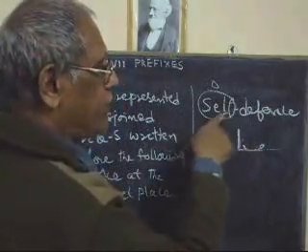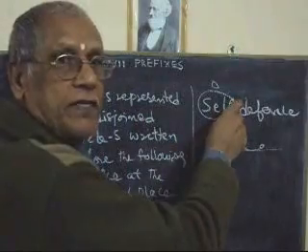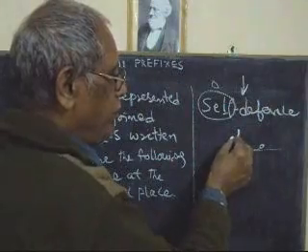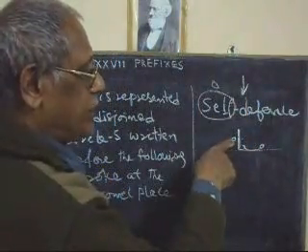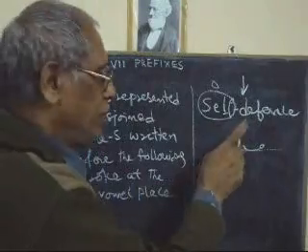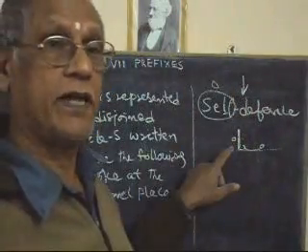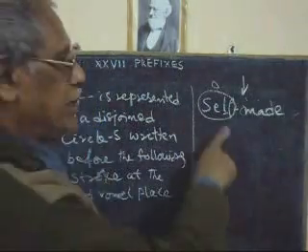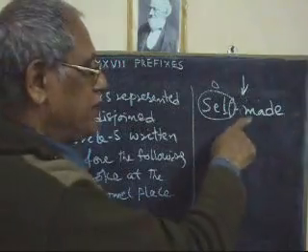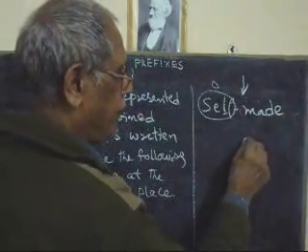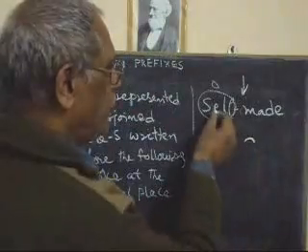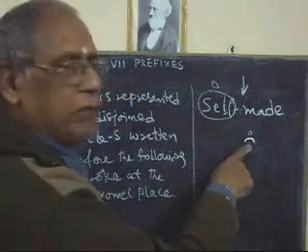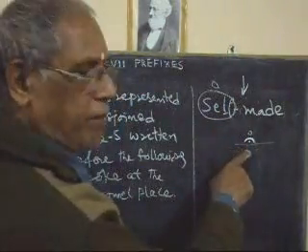What is the next stroke after self? D. Okay. Before that stroke, at the second vowel place, you put that circle. This little circle represents self. Self-defense. The remaining part is unchanged. Self-made. Made, how do you write? Now put that circle here. What is the next stroke after self? Remember, self-made.